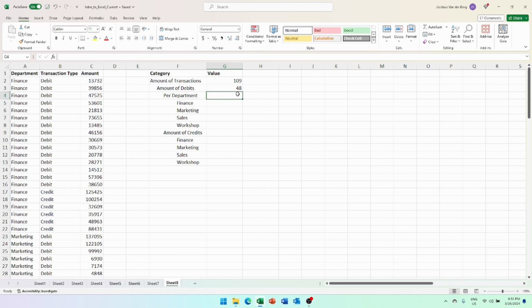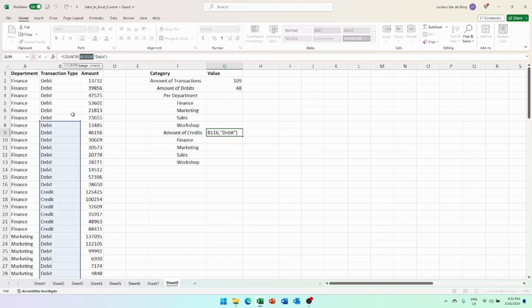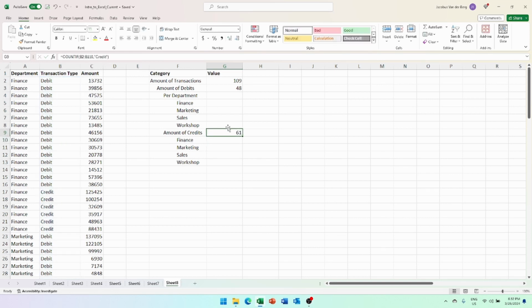We can also do this the same for our credits by simply copying the function downwards and then adjusting the range and then changing the word to credit instead of debit. Do take note that we have to enter whatever criteria that is given as text within the quotation marks for the function to accept it.